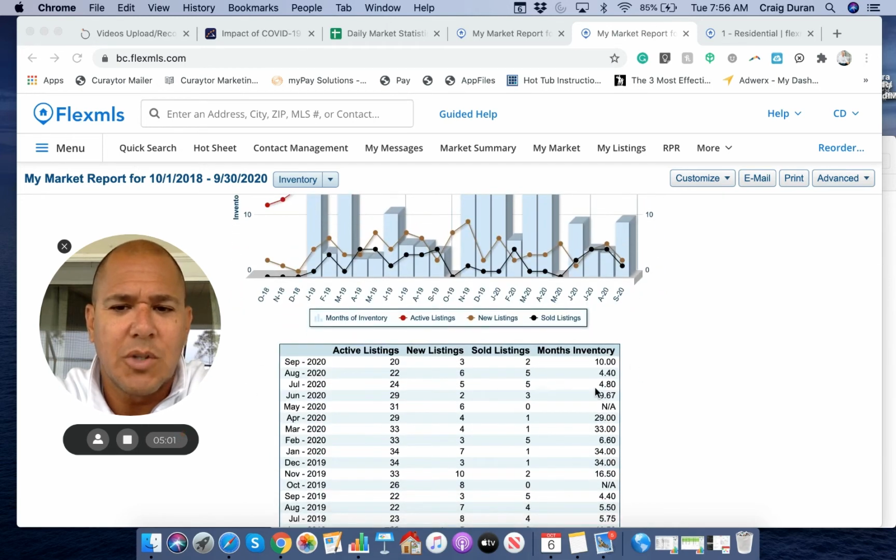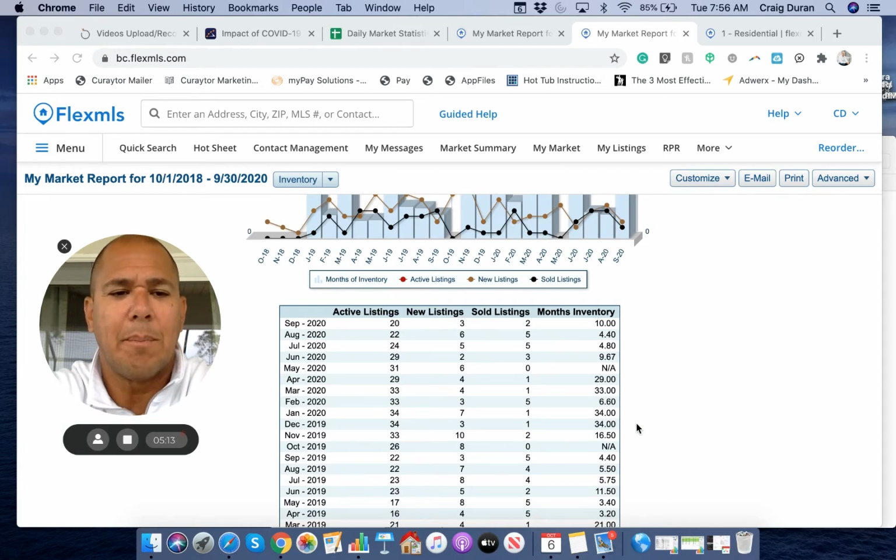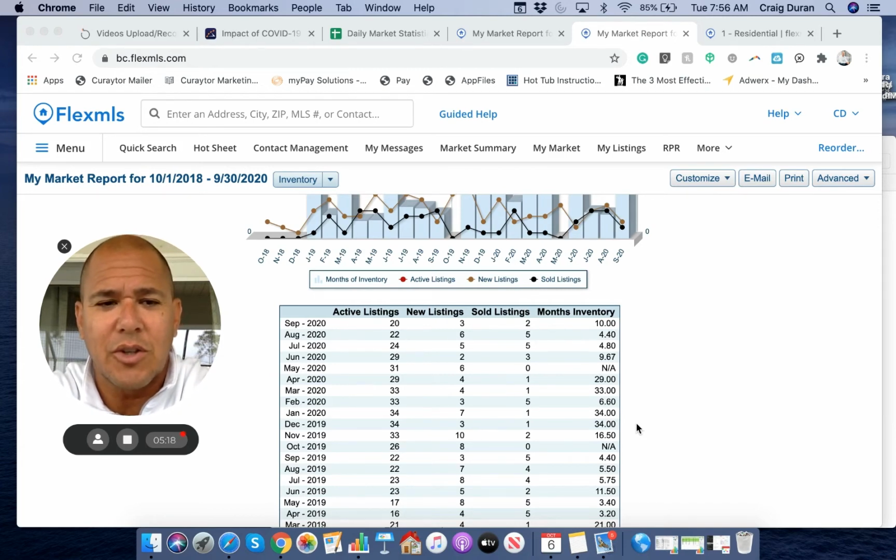Calypso has been a little more sluggish, but much better than we'd been from November through April, where we were just stalled. When you get into anything above 7 or 8 months of inventory, things are really slow. So to see 33, 34 months of inventory is just a stalled, flat market. We were a little encouraged in July and August. We were back to about neutral. We didn't have enough closings in September to keep that pace. So we're still a little flat, but this is still encouraging compared to where we were 6 months ago.